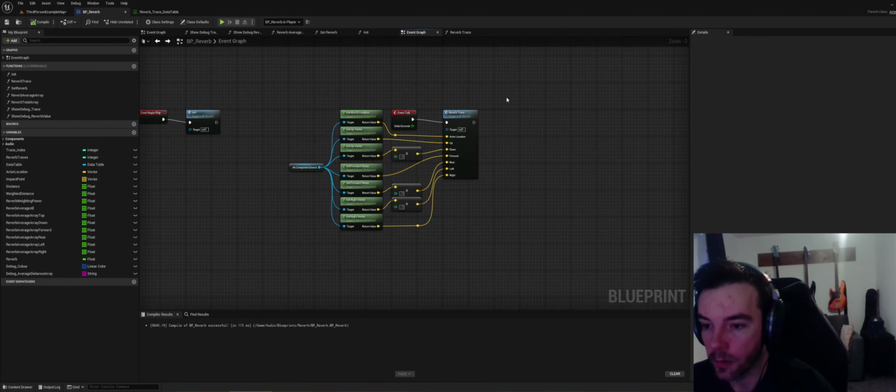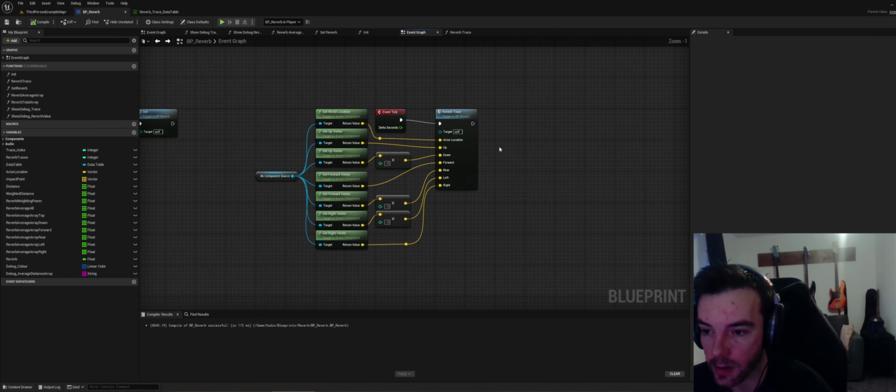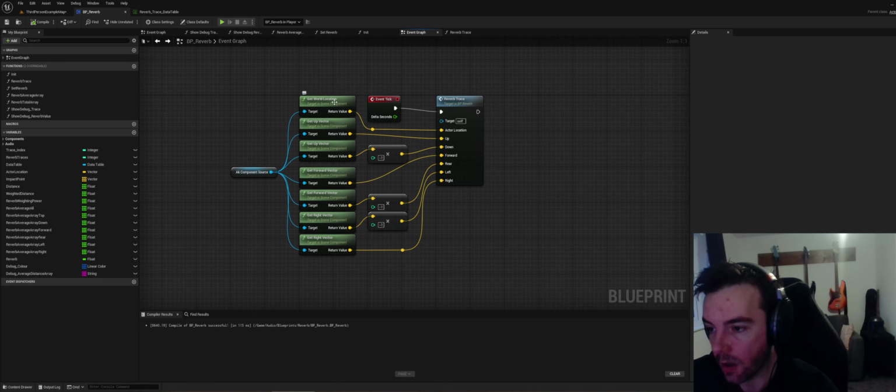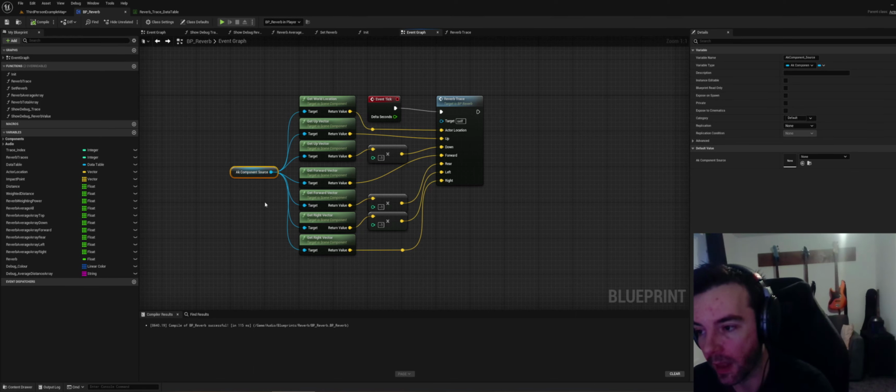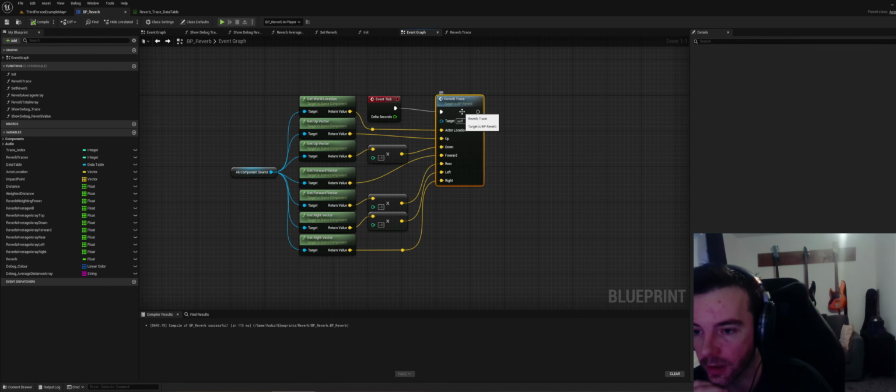So next up then, we have our actual function, which is Reverb Trace. Essentially we have some inputs here, and on tick, we're going to run this function. We're just passing in some vectors essentially. So yeah, we get our world location. Like I said, it has to start somewhere. So the traces start at the active location, and then we end somewhere. Like I said, we're rotating vectors. That's actually what we're doing here, essentially.